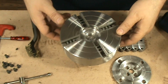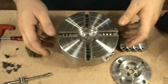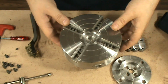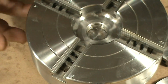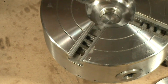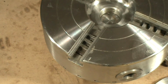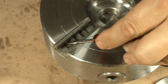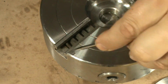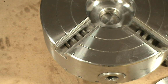So now comes the tricky part, which is the assembly of these sliders back in the body. For that, I have a method, and the method is as follows. Let me get the camera closer so you can take a better look. If you look, I take it to the number one position there. I am going to begin to rotate these threads. And if you look there, the first thread is appearing. Right there. You see that? That's the first thread.